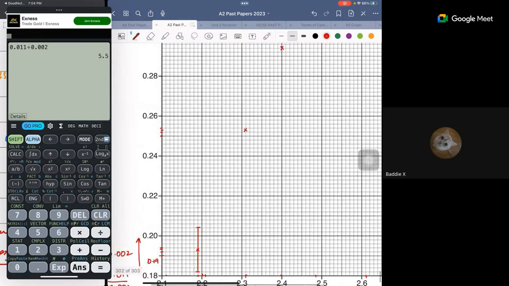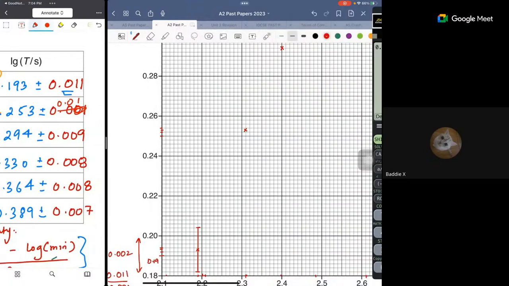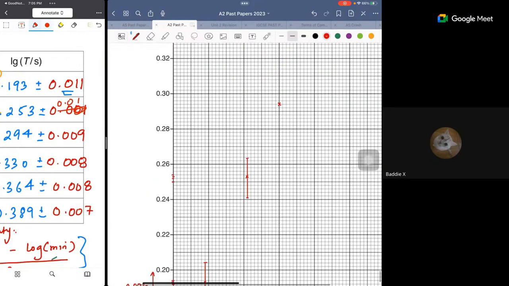The next uncertainty, let me see, was 0.01. So 0.01 divided by 0.002 is 5 boxes. So I'm going to go like this, this is the half already. So 1, 2, 3, 4, and a half. So these are 5 boxes exactly, I think. Or is it? It's not, right? 0.5, then 1, 2, 3, 4, 5, and 0.5 again. So this would be the half box. Okay, so this is 5.